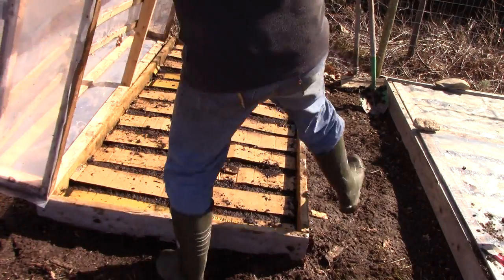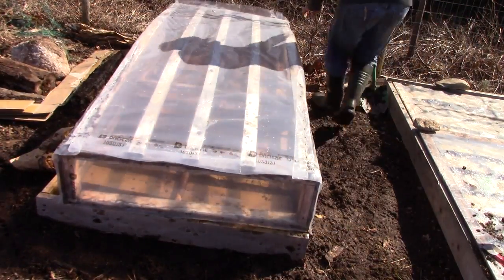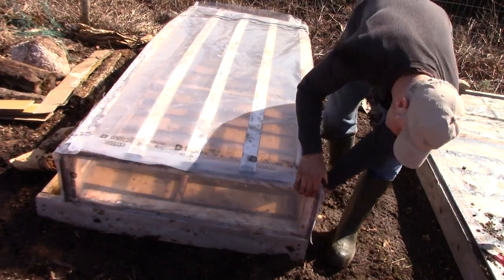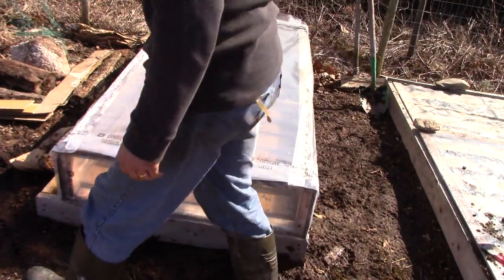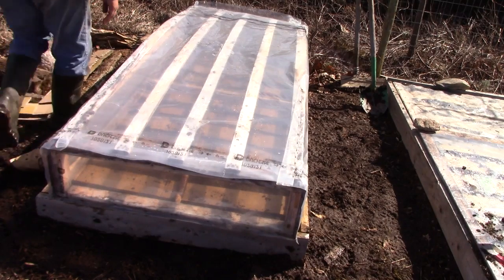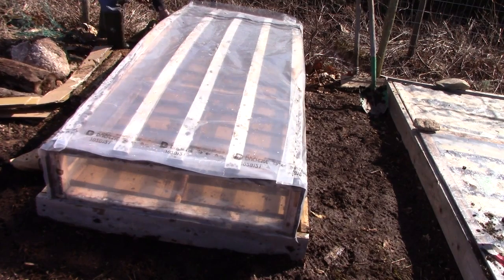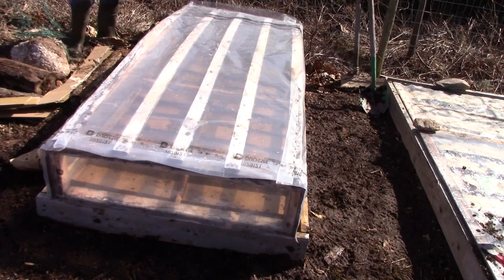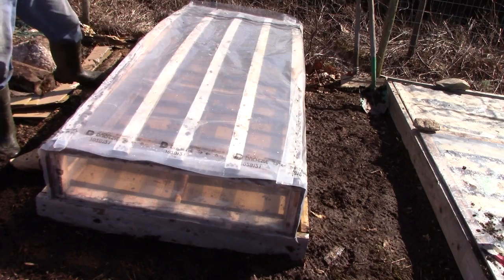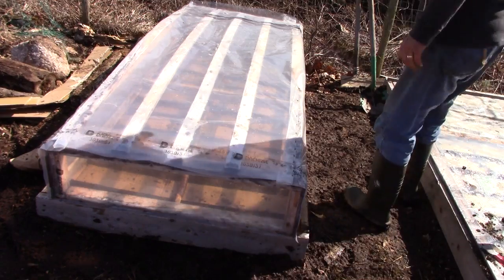People are always asking me about venting. I find you solve your venting problem by just designing things poorly and having lots of spaces and gaps. This dome doesn't properly cover this bed, so it's not a tight seal. Lengthwise it's the right length, but widthwise it's about an inch too narrow on either side. So there's a path of escape for any hot air that's building up in here. It can bend its way out on the sides, and that wasn't by design. That's more by lack of design.